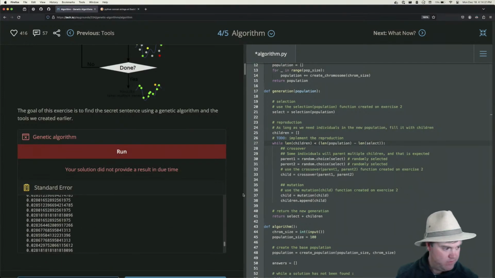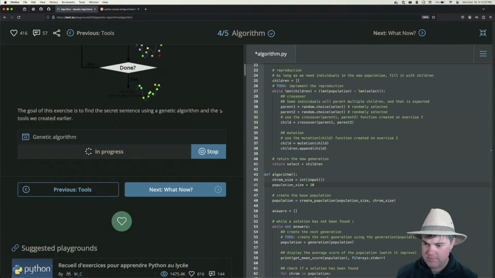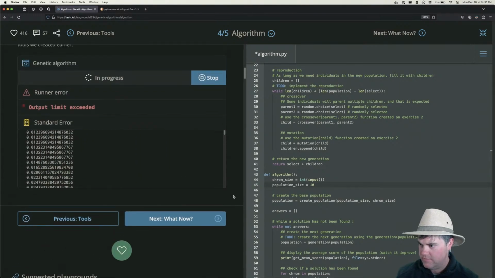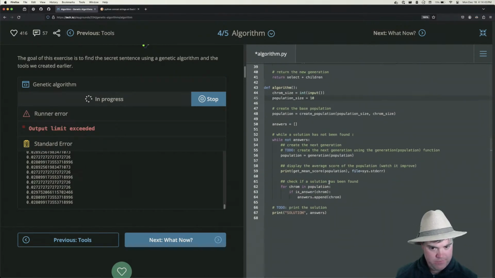Yeah, we could do that. You got the best results with 10. Interesting. Okay, let's try that. 10. Output limit exceeded. Okay, so I can't do too much of that.